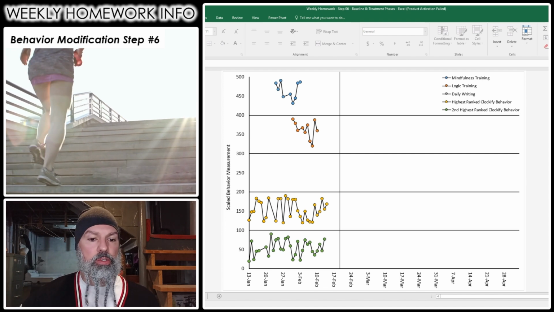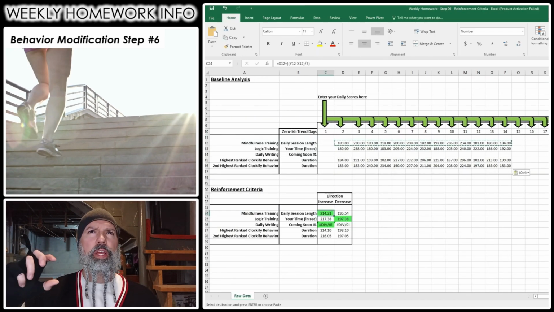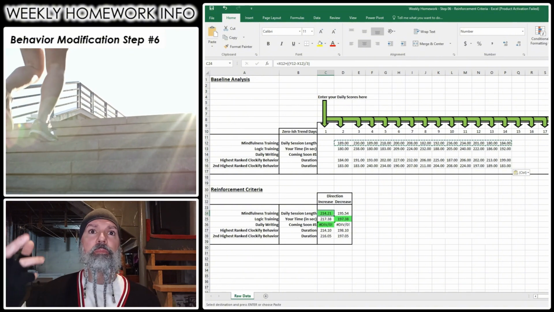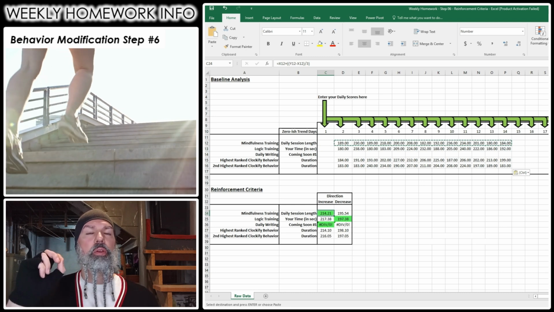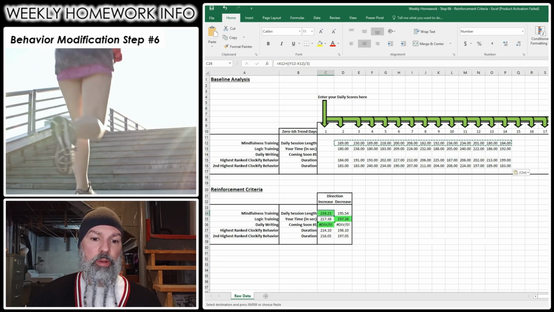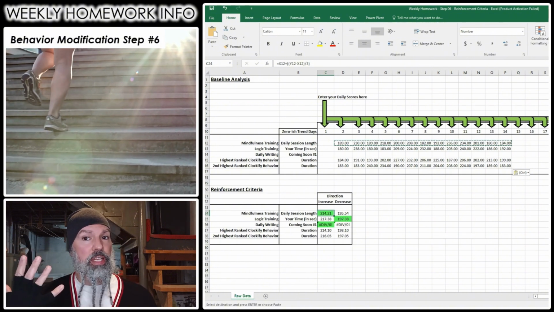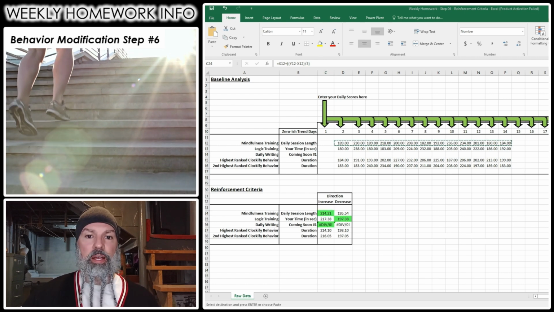And then you are also going to hand in your weekly homework step 6 reinforcement criteria Excel sheet with the entered baseline data and the calculation for your mindfulness training. What is your new minimum for your mindfulness training? Make sure that you're doing these 5 out of the 7 days. And that is it for homework assignment step number 6.